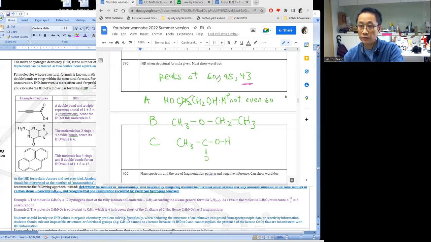Ethanoic acid, number 1, has a mass of 60. Secondly, you can break off the CH3. That's 15, and 60 minus 15 is 45. That's the mass of the COOH. It's also possible that you break off the OH, the hydroxyl, which is a fragment with a mass of 17. Therefore, choice C is the correct answer. And then choice D is halogenoalkane. You definitely cannot break off a 17. I think chlorine has an atomic number of 17, and maybe that's what they'd be trying to confuse students with.